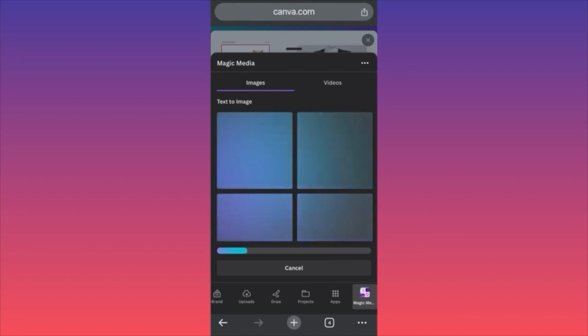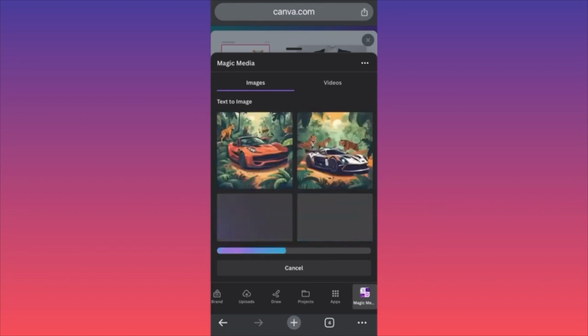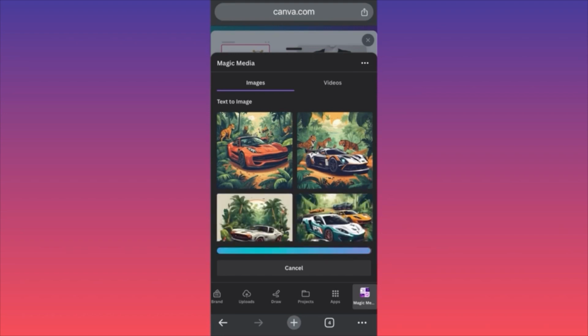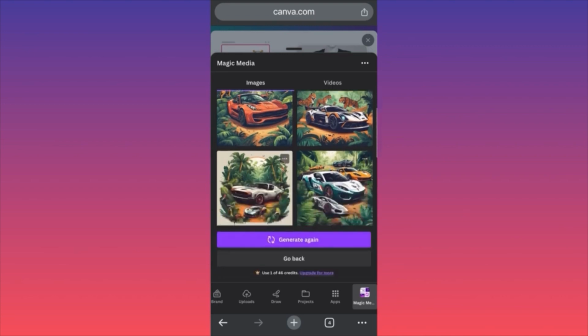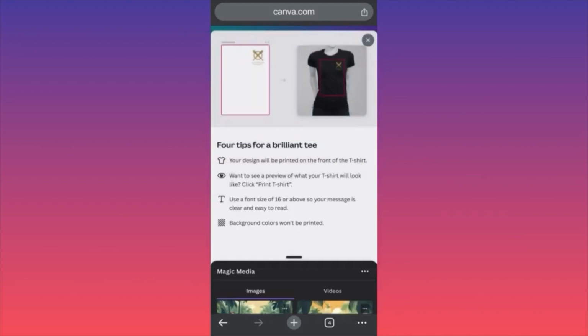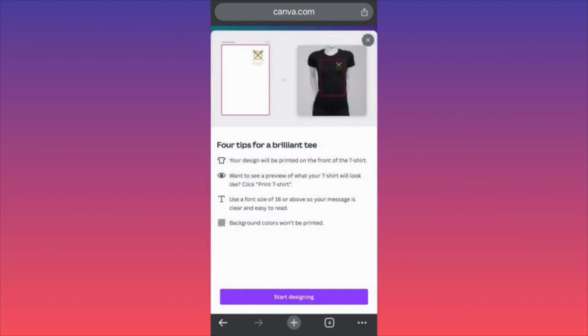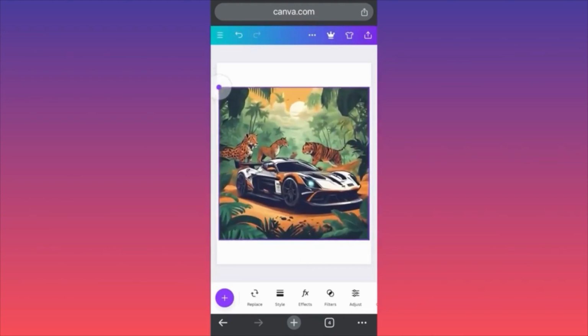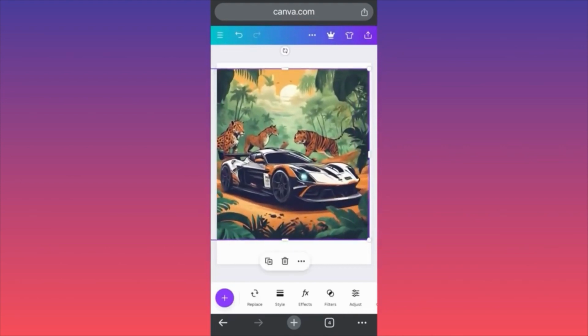The way Magic Media works, guys, is it will generate 4 different AI images, which are unbelievable. As you can see, absolutely wow. Man, just look at this. Just look at this beauty. Again, guys, this is an unknown sports car, and we just got a design for some crazy AI sports car with, I don't know what it is, cheetahs or leopards on the back. It's crazy. It's such good quality, right?